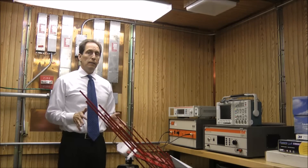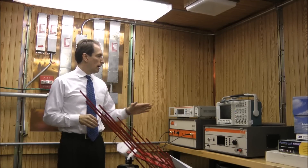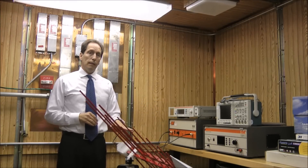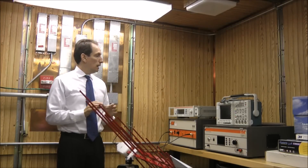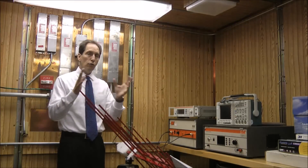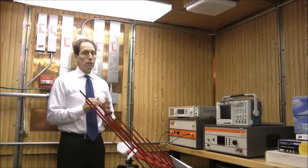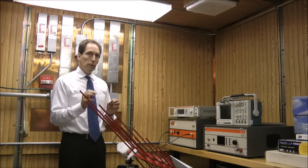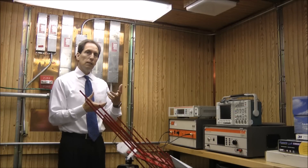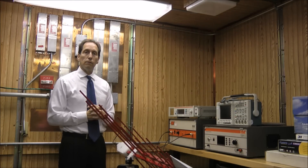Let's first talk about how you test these cloths. You can't just wrap your cell phone — you need a more controlled experiment. I did a typical shielding measurement where I had a signal generator, a high-power amplifier, and a broadband antenna, and then transmitted that energy towards a spectrum analyzer. I varied the frequency of the generator and measured the shielding effectiveness by draping the analyzer in different cloths. I tried to be as uniform as possible between samples — all the same size, draped the same way — to get a fair comparison across the frequencies of interest for an EMP.